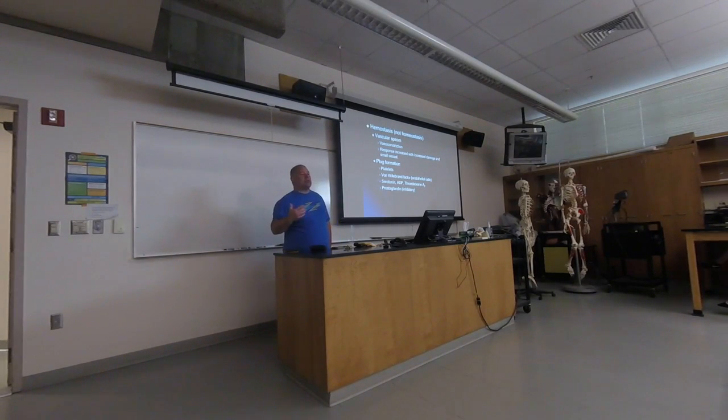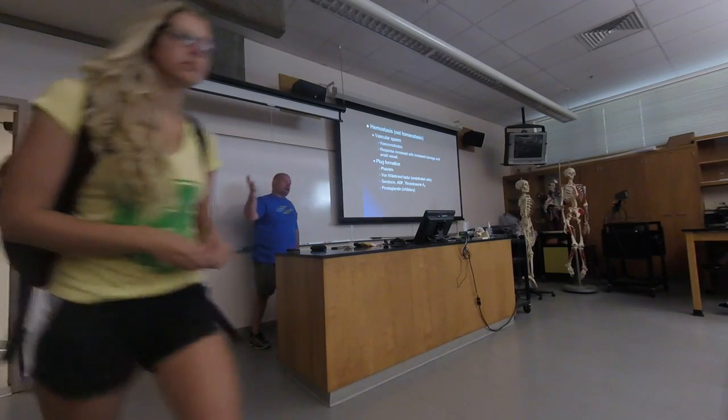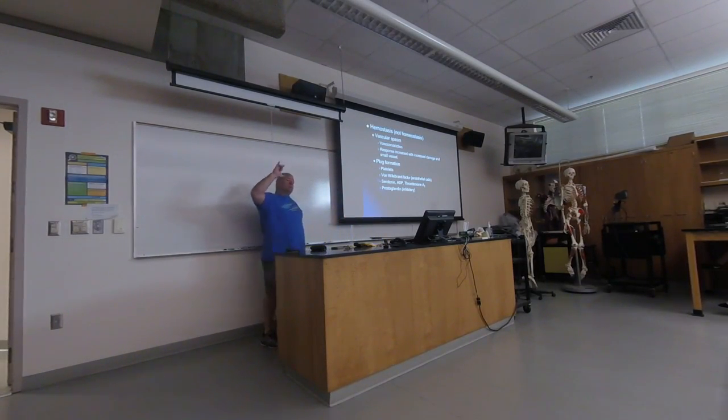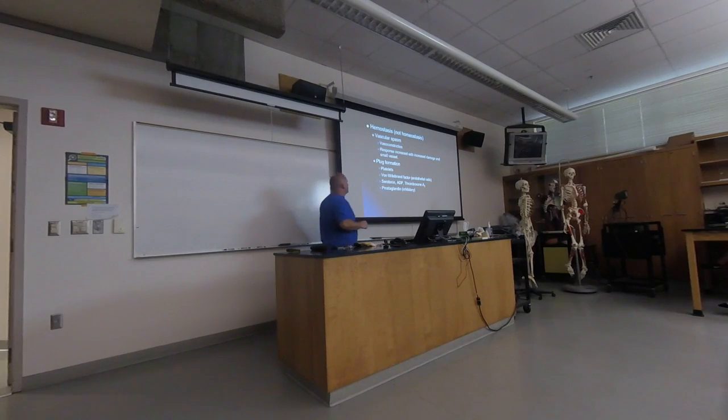Homeostasis is what happens in your house if you have an air conditioner and a furnace. You set your thermostat between 69 and 72. That's homeostasis. If it gets warmer than 72, the air conditioner is going to kick on and bring you back into the range of 69 to 72. If your house gets too cold, then the air conditioner turns off and the furnace comes on and brings you back up. So that's homeostasis. Every body system has that. This is hemostasis. I want to make sure that's clear.